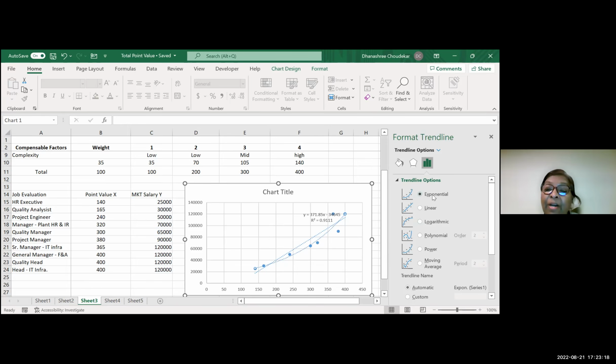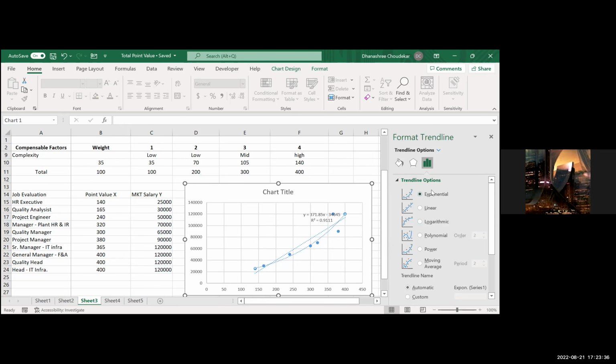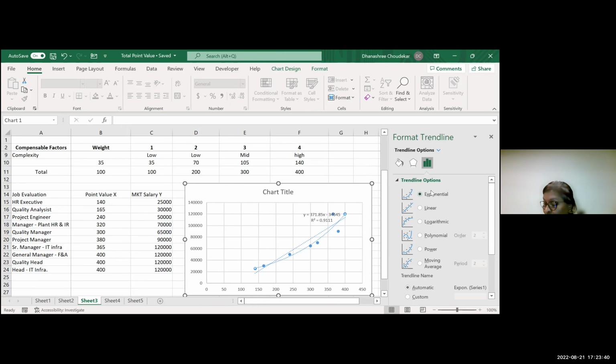So maybe depending on your organization and nature of the jobs, you will say, hey, I want an exponential so that my best fit line takes into consideration all that. So it is something on the ground you will actually analyze and decide whether you want to use linear or exponential. Okay, guys? Thank you so much. I have given you some data. So please do it individually so that it helps you quickly.